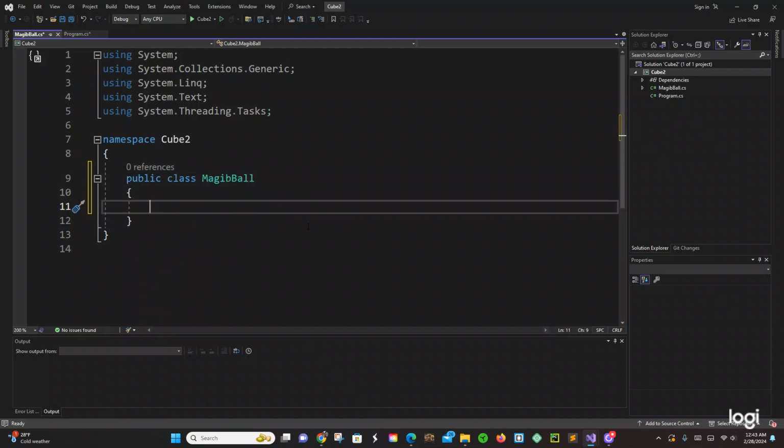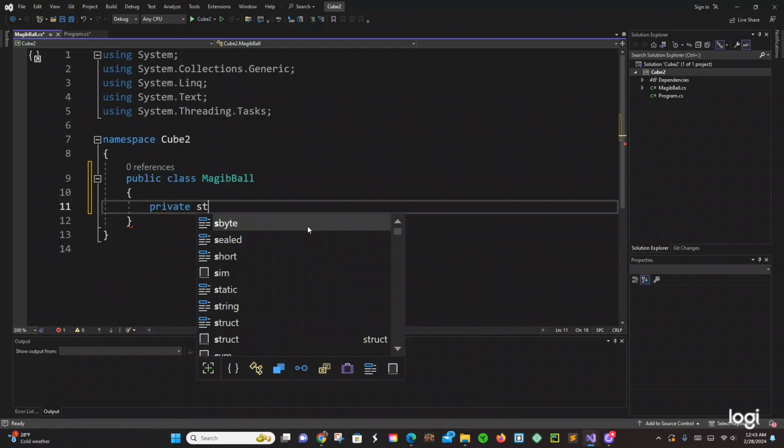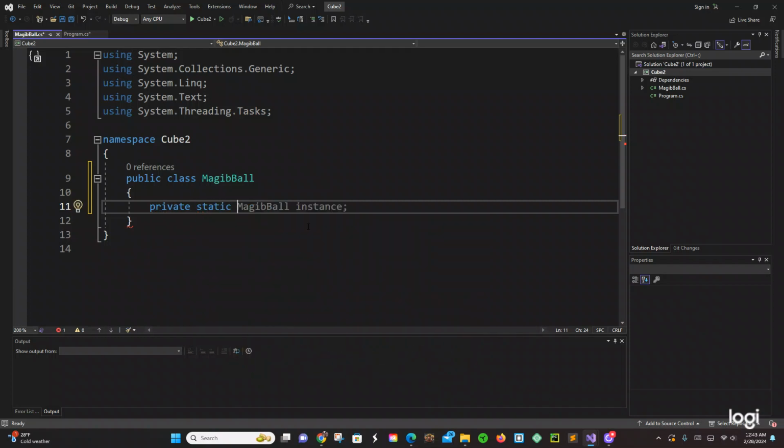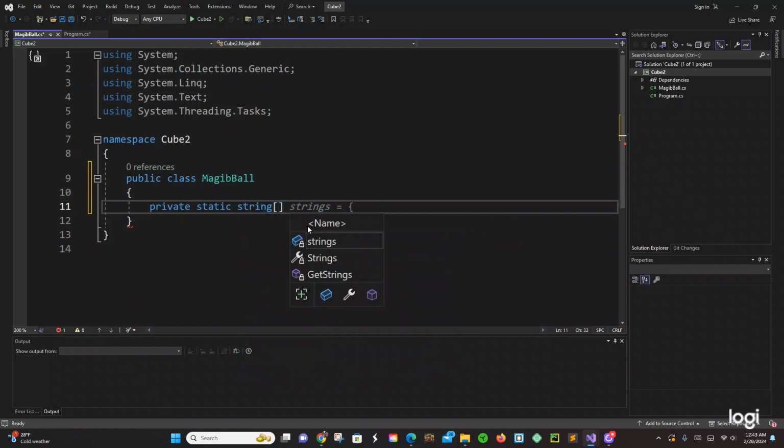Now let's create a variable with a private static access modifier. It's going to be an array, the type is going to be a string, and we're going to call it list answers.